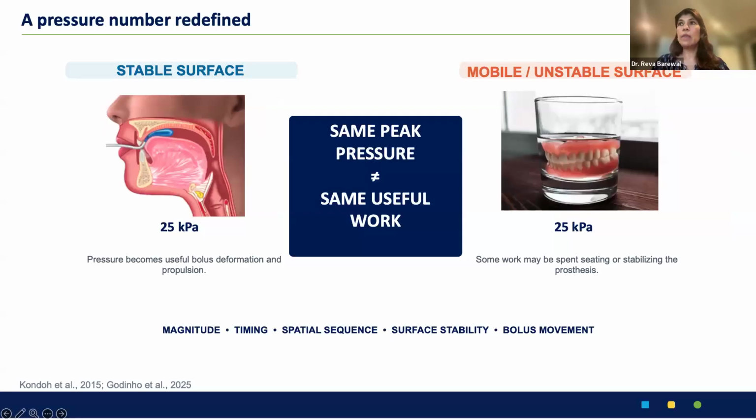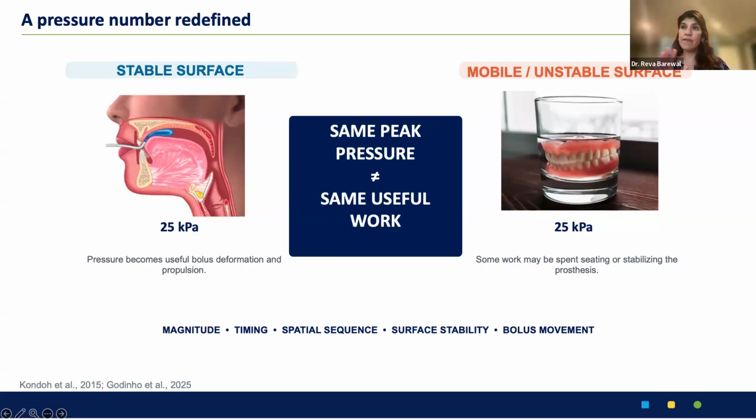So I want to talk a little bit about this idea of tongue pressure, because there have been studies that go both ways, right? They say that tongue pressure edentulous and tongue pressure dentate is the same, and some studies say that it's different. And so what I'd like to say is that the absolute value of tongue pressure might not be different, right? But what I think is, where is that work going?